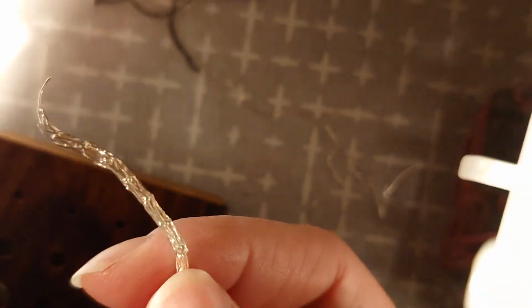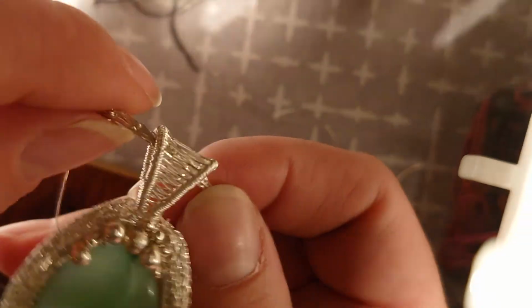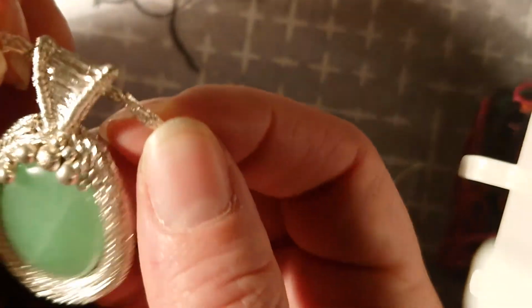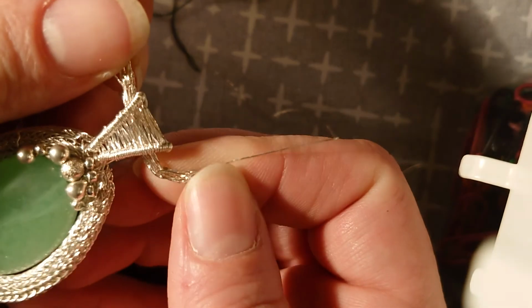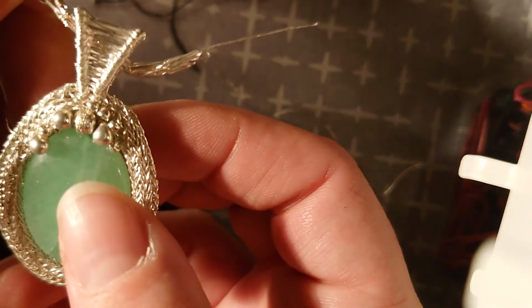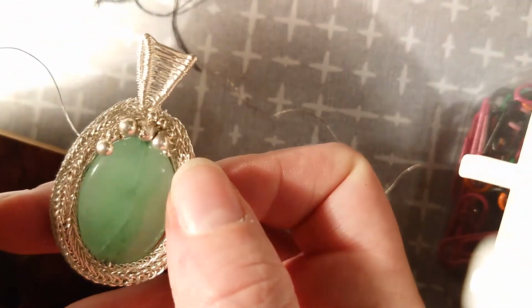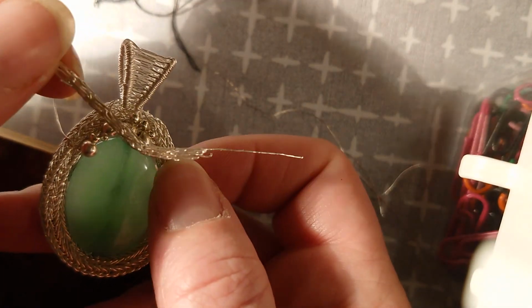This would be quite nice. I know it's only a tiny piece here, but that pendant I keep showing off, it would work quite nice as a necklace, a chain for it. But I think in this instance, obviously, it's too small for much of anything. But there you go, that's single knit.